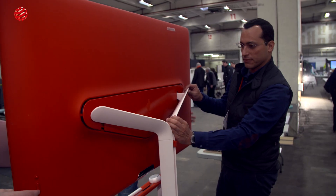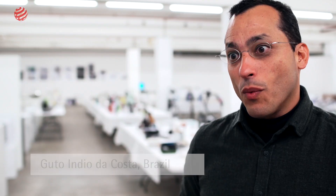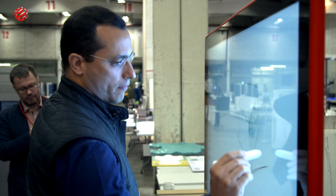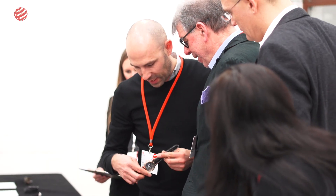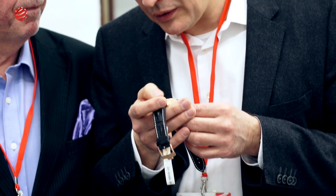Red Dot Design products — more than 5,000 products this year. So it's amazing to see such a wide range all together, coming from all over the world. Red Dot is a big picture of the design community, of the design production every year. I think that's what makes Red Dot such a different competition from all the other ones.